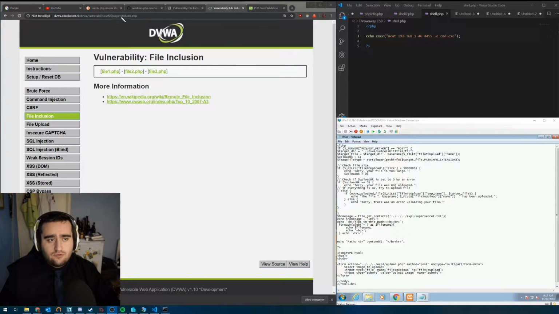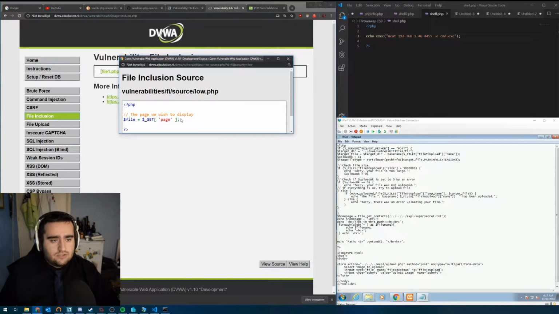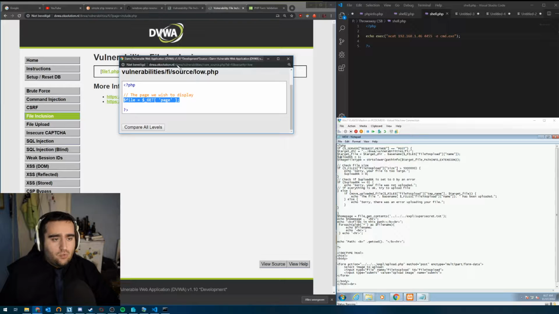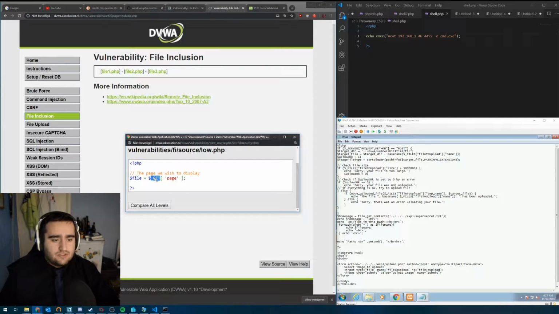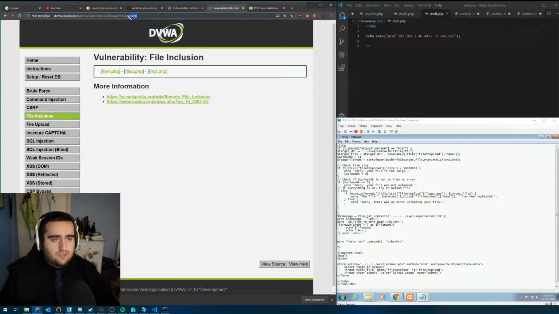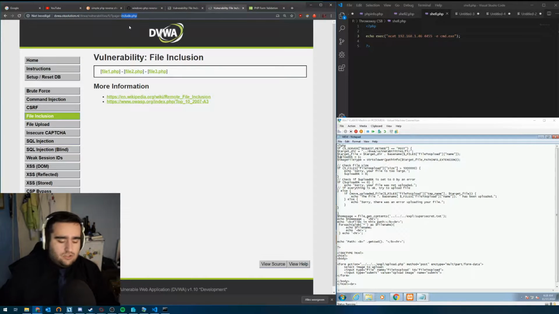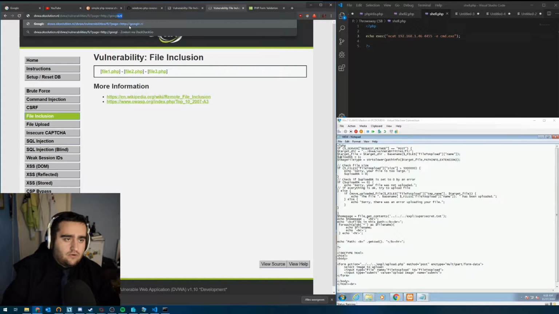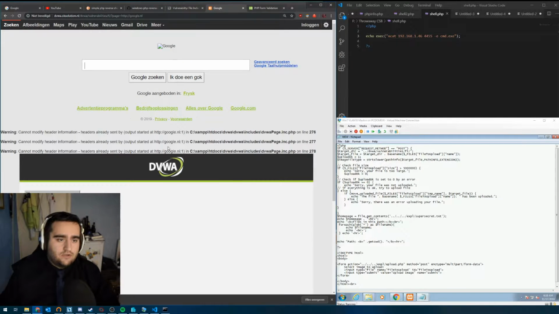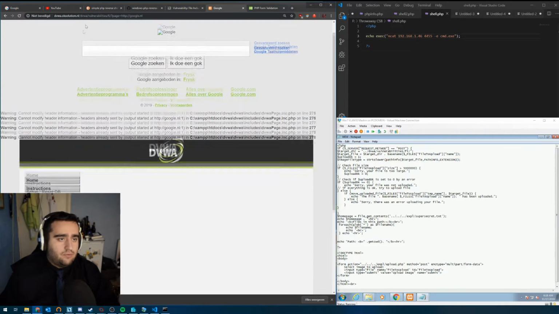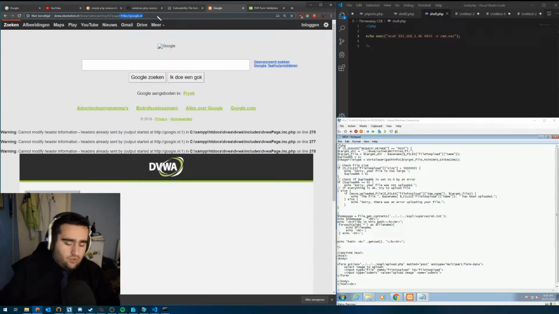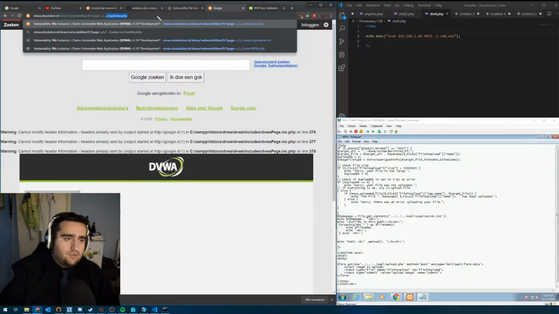And why is this vulnerable? I'll show you right now. Let's see the source first. What the PHP does is it gets the variable after page. So it sees what is being requested and it tries to load it into the page. So when we type something like google.nl into it, you'll get the Google search browser. It's vulnerable, made on purpose. Right, so what I actually made was a script, which you can see at the bottom right.